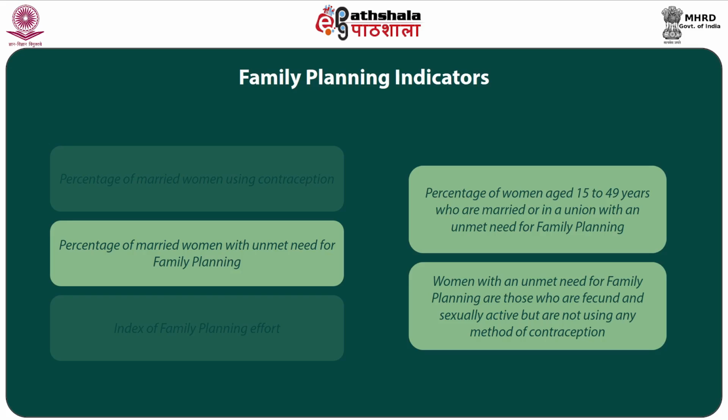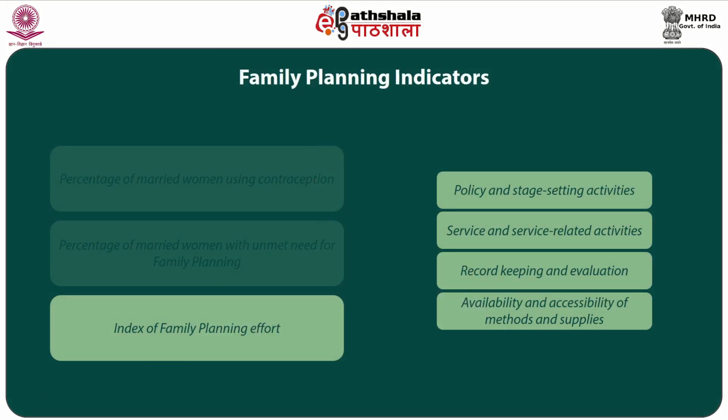They are supposed to be having unmet need. Another important indicator related to family planning is the index of family planning effort. This index measures the level of effort of national family planning programs. In 2009, this index was calculated for 81 developing countries. These include 93% of the developing world population.